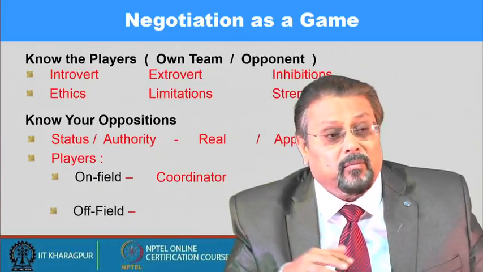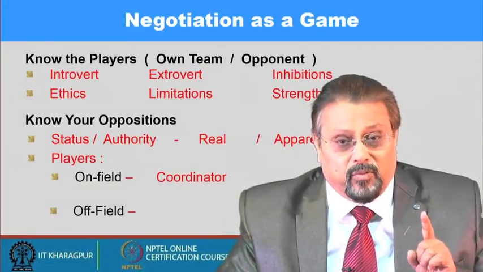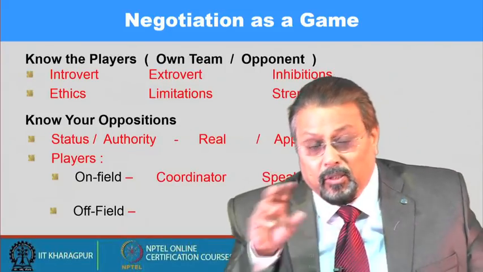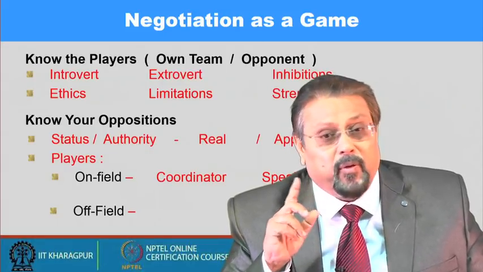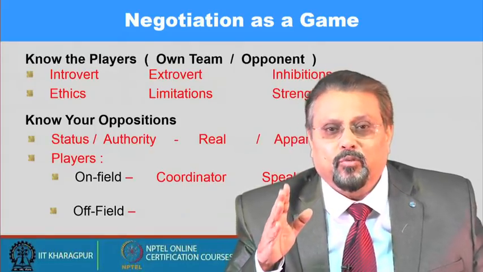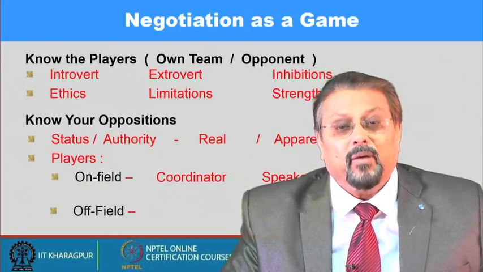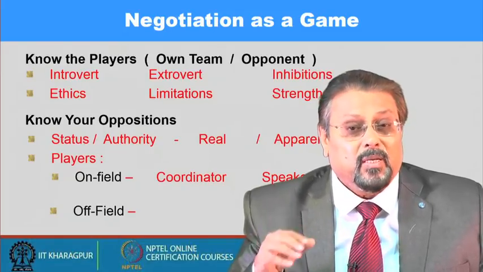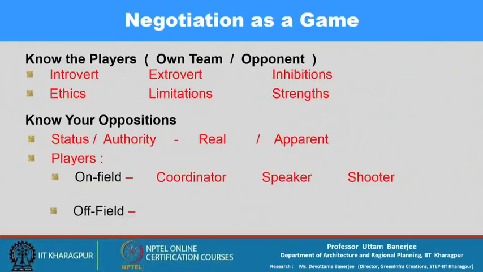So when the negotiation starts, there is a common introduction that goes on, and that coordinator on field is the person who is going to anchor the whole thing. Amongst the whole team there will be some speakers. It may be one, it may be more than one. But if everybody on the opponent side keeps on speaking, then you should take it for granted your negotiation is not going to be fruitful at all, because it is not really wise to have everybody talking. And at the same time, as I said during my soft skill discussion, cross talking is negative. Okay, so there is a speaker and there is a shooter.